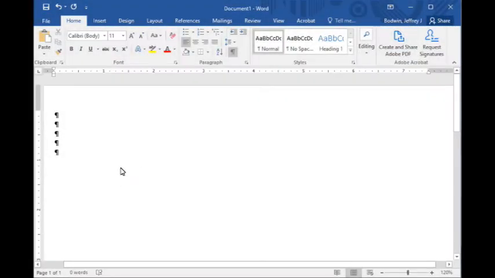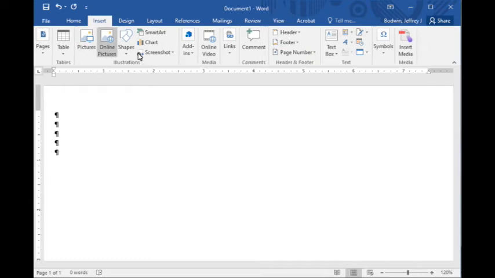Alright, so I've got a fresh Microsoft Word document open here, and you can insert an equation in the middle of the line or as a separate line however you want. So let's say I want to put my equation in right there. All I have to do is go up to the Insert menu, and this is the only part that's a little troubling. It's not always the easiest to find. Under the Insert menu, if you go across the banner, depending how wide your screen is, you might see it here. Otherwise, you have to pop down this Symbols menu, and there we go.